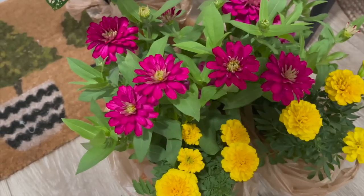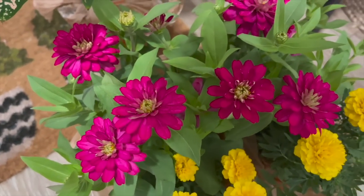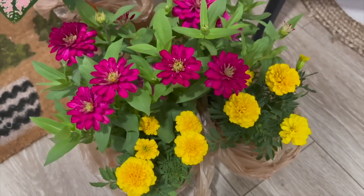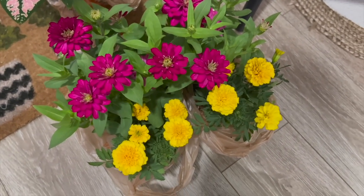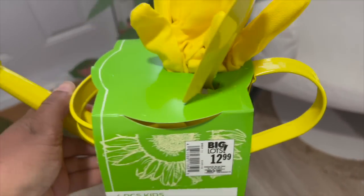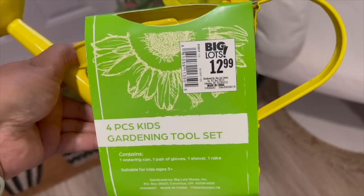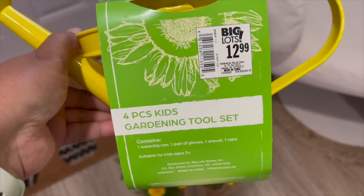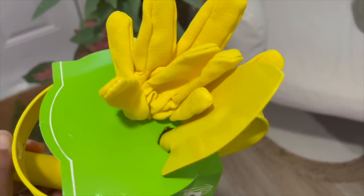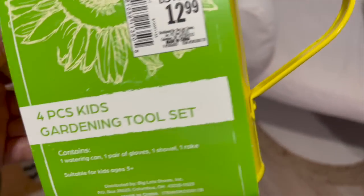And I just think they're so pretty. I was thinking of getting the orange zinnias, but I didn't like them as much as these. So I just wanted to put everything that I really love inside of it. So I'm loving how this looks right now. I also got this really cute watering can. It's exactly the look that I was going for. It was $12.99 from Big Lots. It's actually a four-piece kids gardening tool set. It comes with gloves, a shovel, the can, and then what else is there in here?